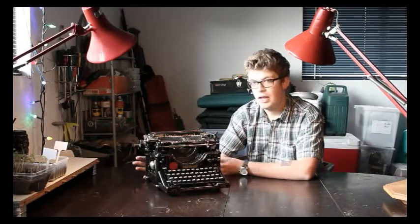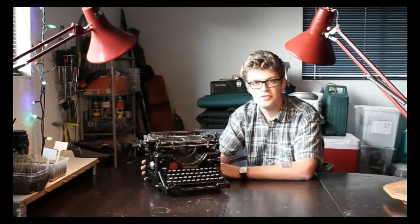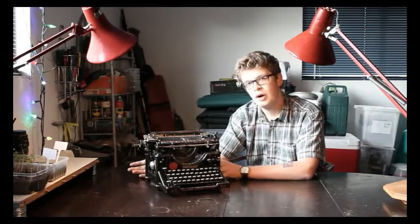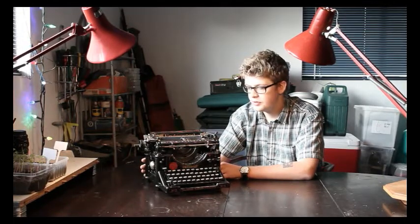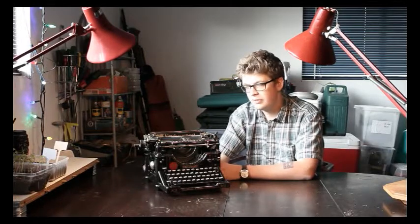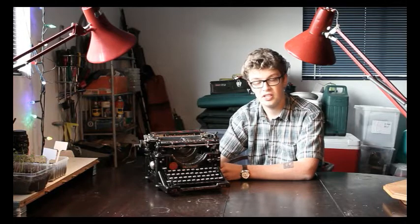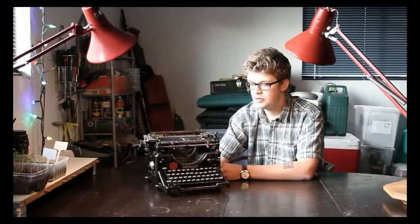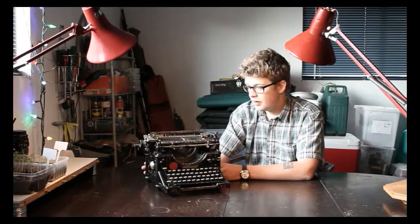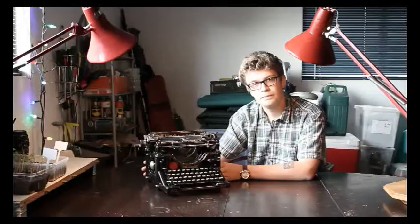But overall, I love these machines compared to many other typewriters. Underwood 5s and the Royal 10 as well, they're a bit different, but those two are my favorite standard typewriters to use. I do love them. The main reason for the Underwood 5 is that they're so incredibly simple. I mean, all the mechanics are very straightforward. I emphasized this in another video as well, where I used this typewriter to show you how a typewriter works. So anyways, let me get into it and show you around this Underwood.